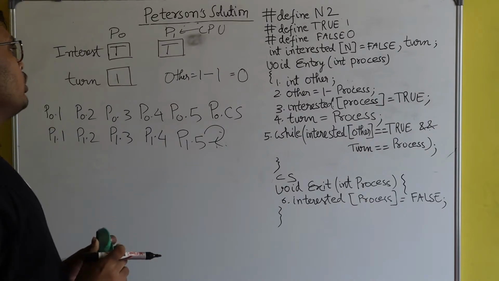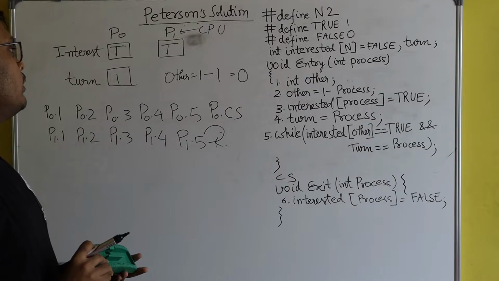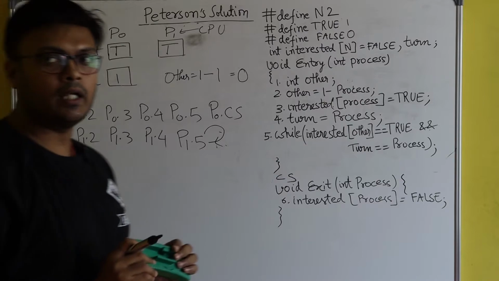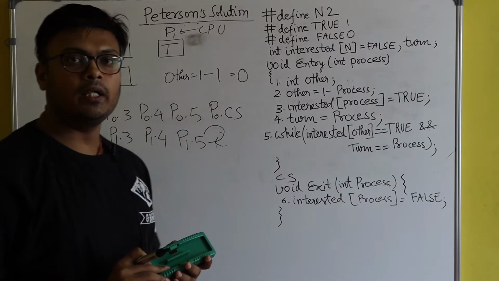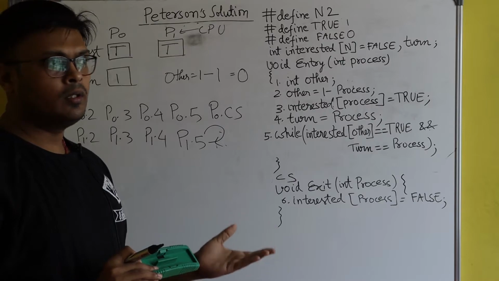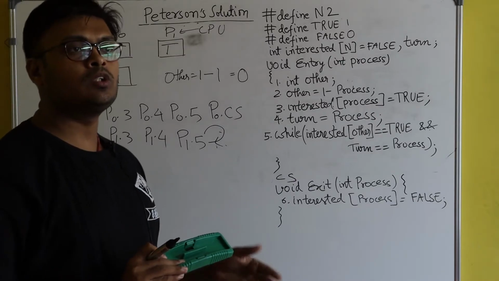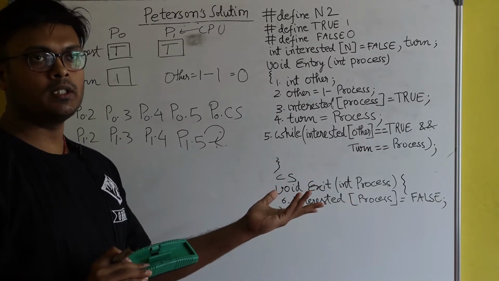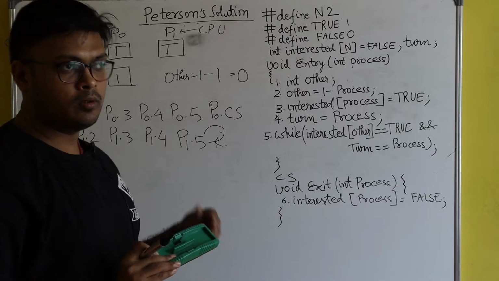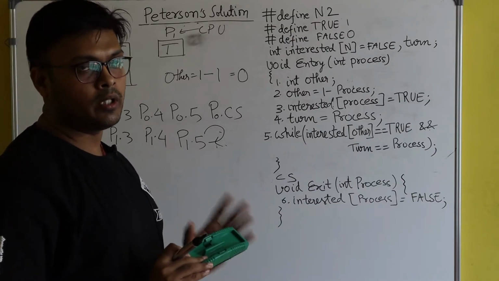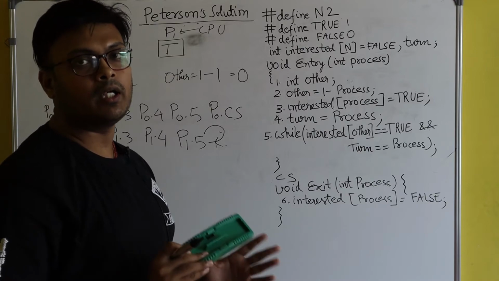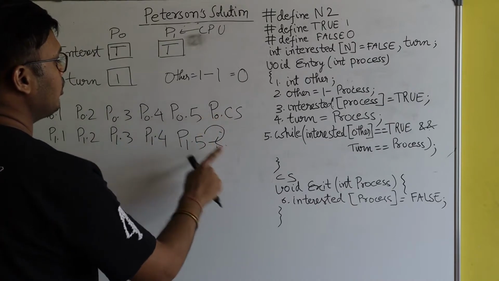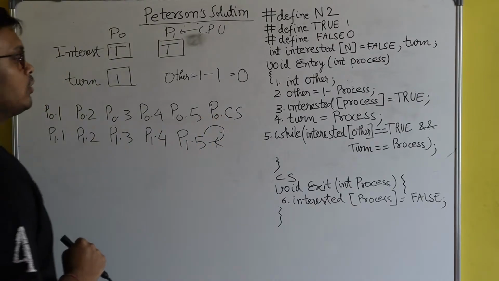Okay. And also moreover you can see that when P1 was not interested to enter inside the critical section, then P0 could successfully enter inside the critical section. So there is a progress also, because if one process is not interested, then it is not stopping the other process. So progress is there, but still we can't say that progress is guaranteed, because we have to analyze different conditions. Okay. So you see here P1 is stuck in the while loop and P0 is already inside the critical section. So there is a mutual exclusion.